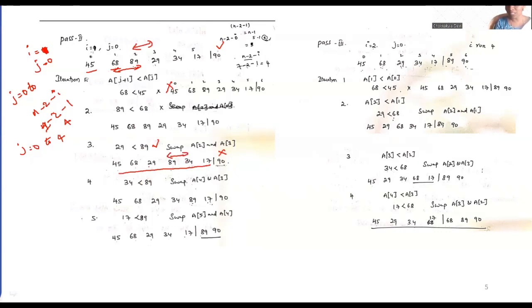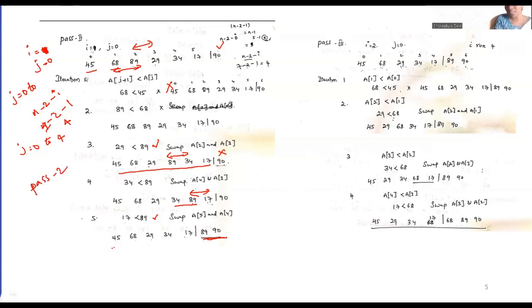Next, we are going to compare 34 and 89. As 34 is less than 89, again the condition is true. So again we have to swap. After swapping, we get the elements like this. See, this 34 and 89 are swapped here. And after that, we compare these two elements, 89 and 17. So 17 is less than 89. Again, the condition is true. So these two elements are swapped. Okay. So now you can see 89 will be the second largest element from your list and it will be placed in the correct position after completion of the pass.